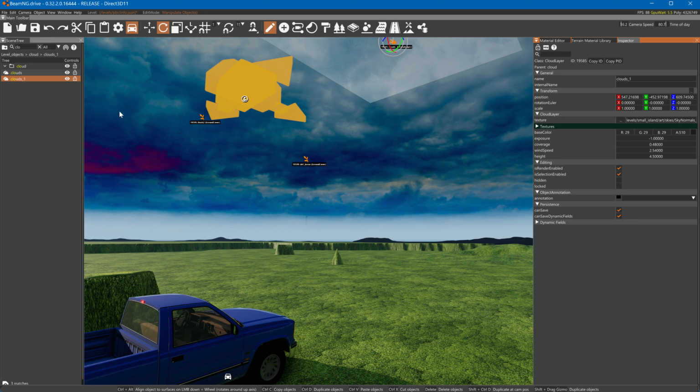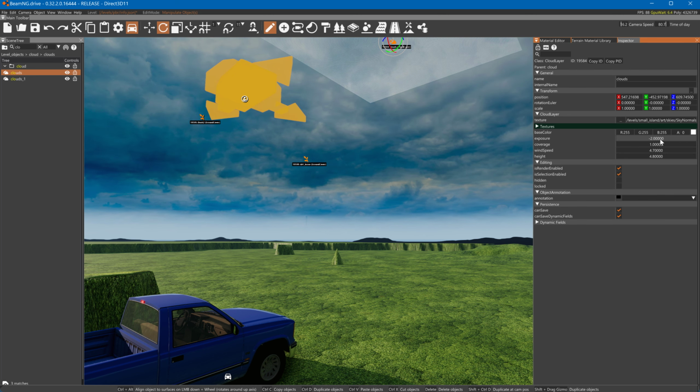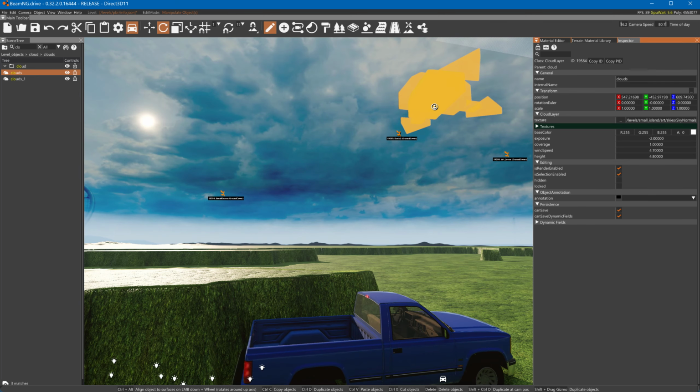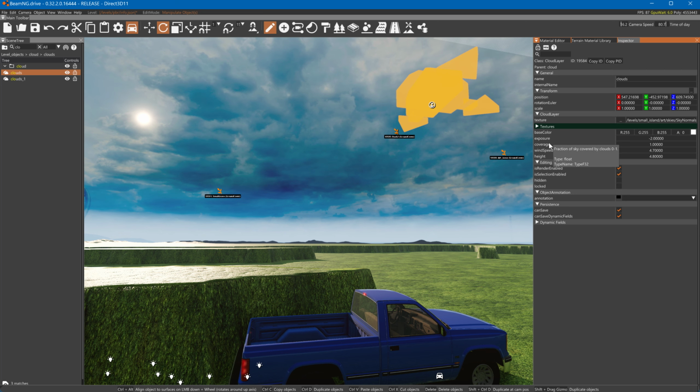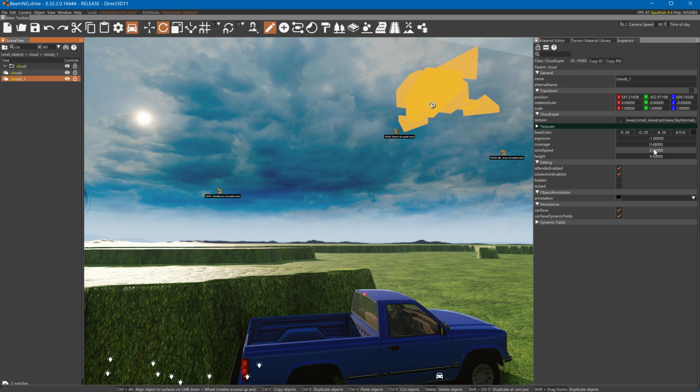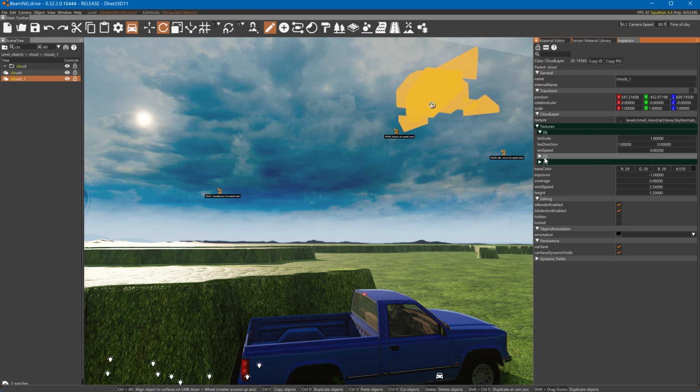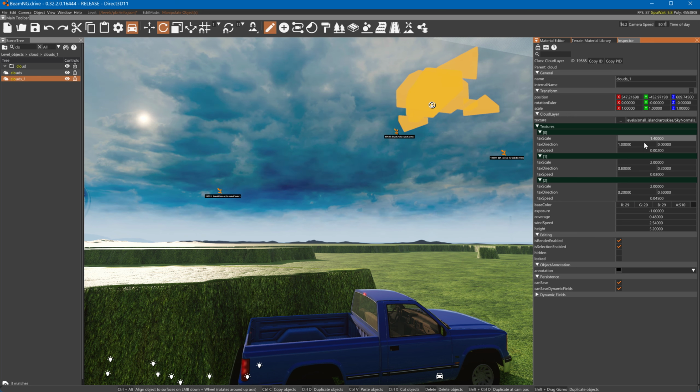See, it's in motion, which makes the sky look like it's in motion. You can do a lot of things with this. This is the scaling for each cloud layer.